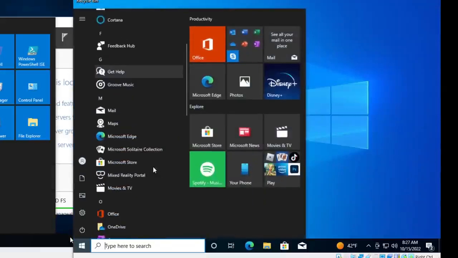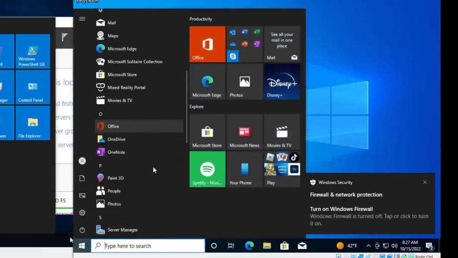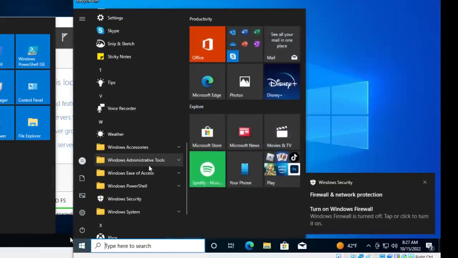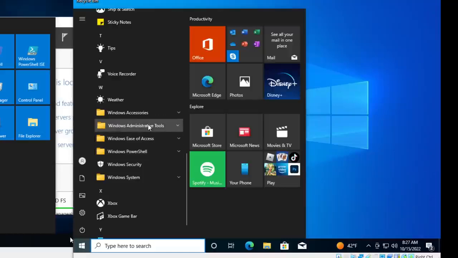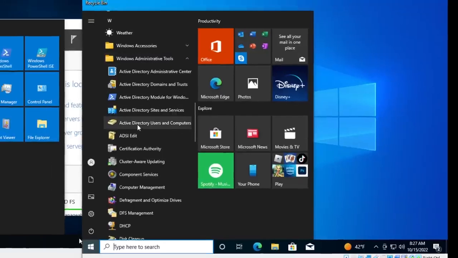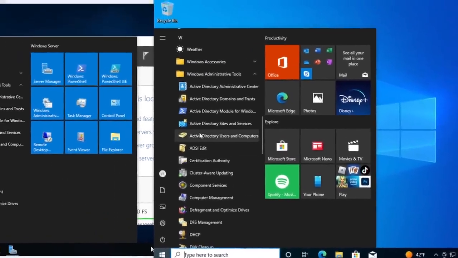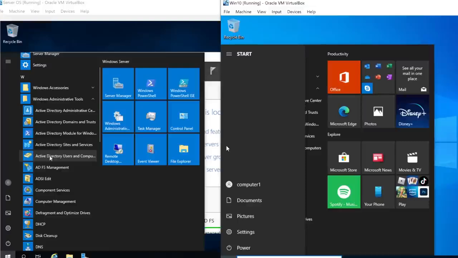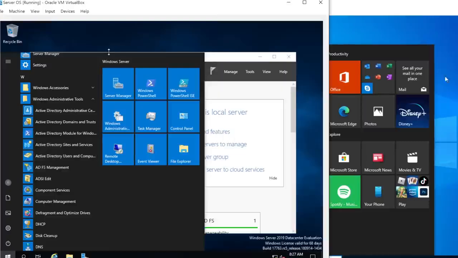All right, so we have installed Windows administrative tools on our Windows 10 computer. So this is our regular computer we're going to be using. Again, the point of this is so that we can access the server remotely, so we don't have access necessarily, nor do we want to constantly log into the server operating system. This way we can remotely access it. So here it is, Windows Administrative Tools, Active Directory Users and Computers. So this is the Windows 10 machine, and here is the server, which has the same thing. All right, well, let's just dive in with the server, and then we're going to go from there.